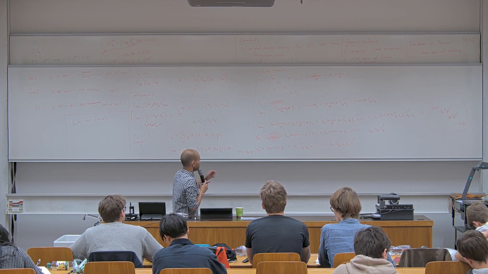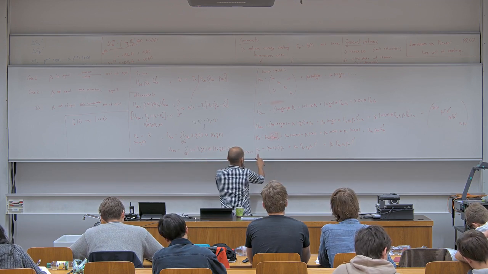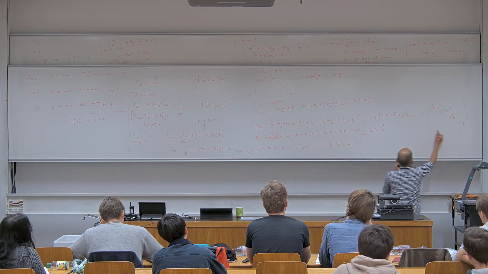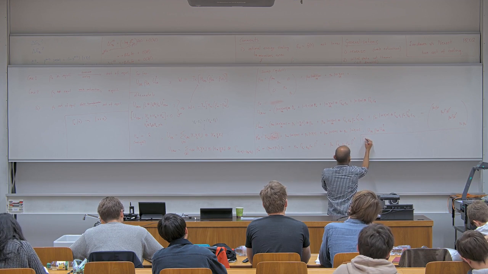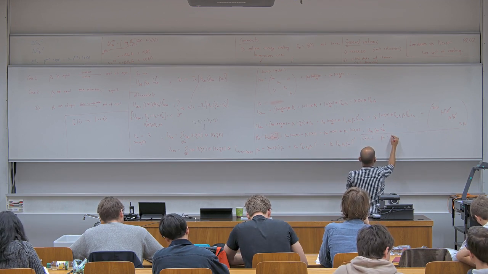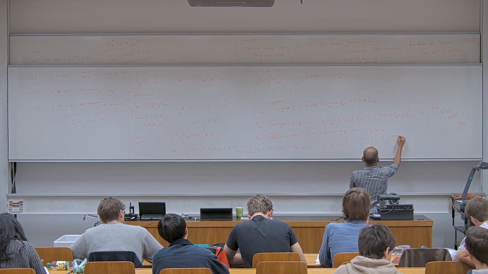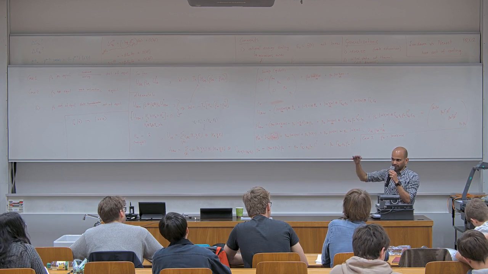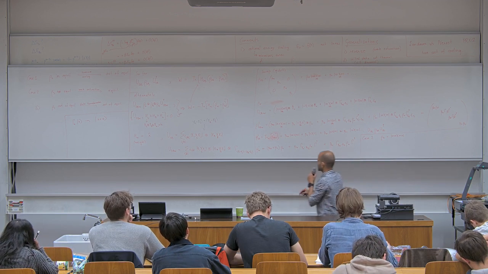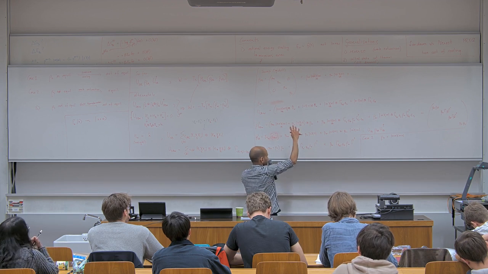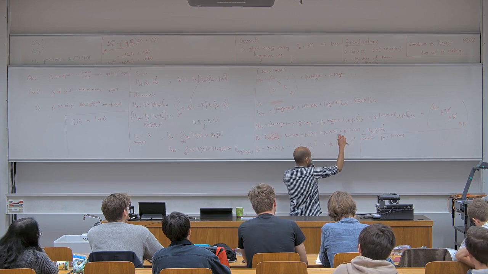Do I have time to do this? Let me do it in a few minutes. So imagine two cases. Case one is where I take the state of the weight to be really x equals 0. So the state of the weight was a pure state at 0 height. This is the x equals 0 state. This is going to be another state translated up by something. This is going to be another state translated down by something.